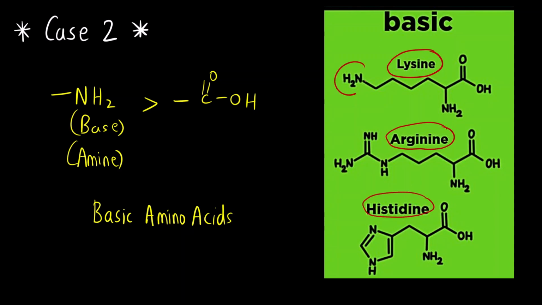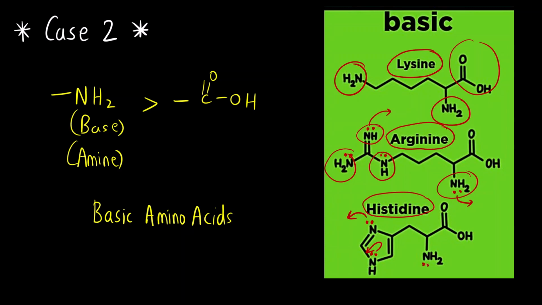In lysine there are two amine groups and only one carboxylic acid group. In arginine you can see there are multiple amine groups. All the nitrogens have lone pairs that have a tendency for donation. Although some are involved in resonance, this can be donated, right? And this amine group also can donate electrons. So amine groups are more, so arginine is also basic. In histidine also, this lone pair can be donated. This lone pair is involved in resonance, but here this amine group can also donate electrons. So here amine groups are more, and only one carboxylic acid group. So there are a total of three basic amino acids.